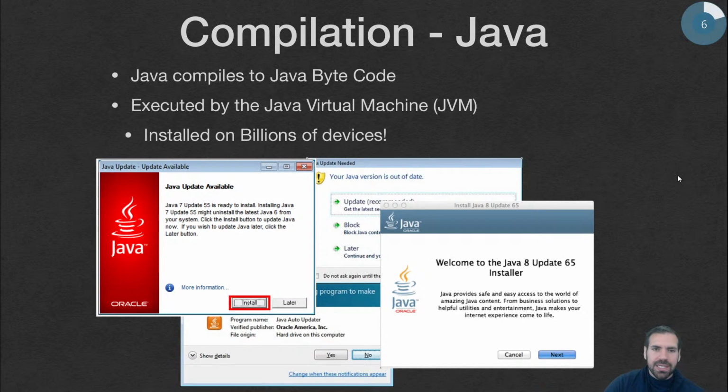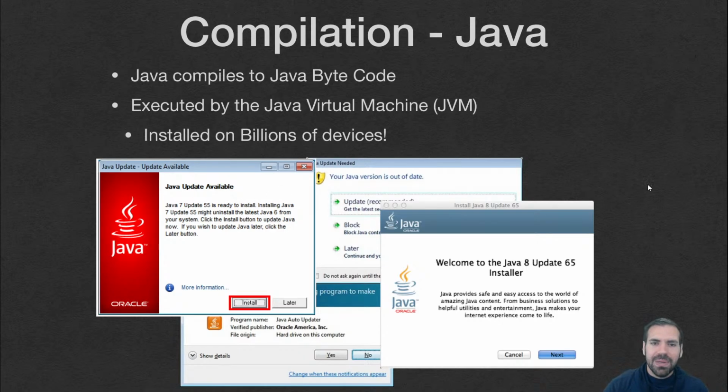And your code is translated into a language called Java bytecode. This is what our Java code is translated into, and then the Java bytecode is executed by a program called the JVM, the Java Virtual Machine, or just Java. If you've ever seen these pop-ups, which I think are pretty rare these days, I think it just updates in the background without telling us anymore. We used to have to update them manually. But if you've ever seen one of these, this is your JVM that's updating when Java updates.